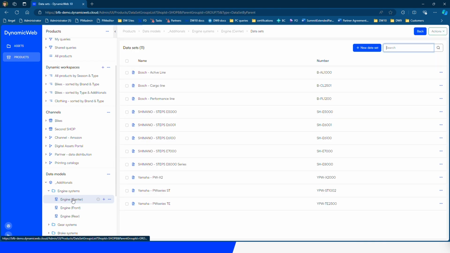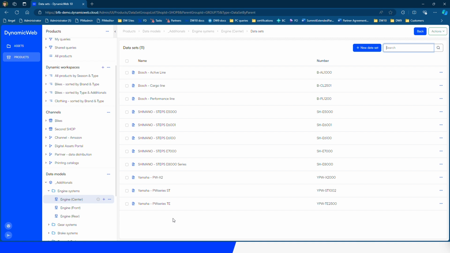So the next topic I wanted to cover was data sets. Essentially, you could get help from data sets to enrich the data attributes defined by these data models. Data sets are based on data models, and they're predefined sets of data for, well, in this case, various types of center engines. So to better understand this concept, let's take a look at these different types of center engines that have been defined here. We see these 10 different data sets.